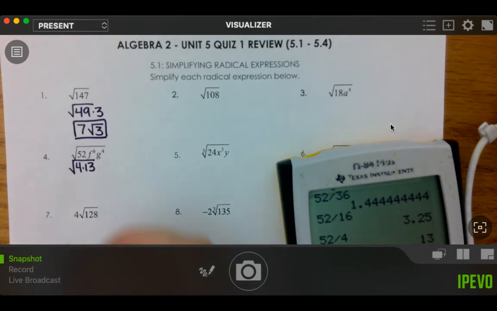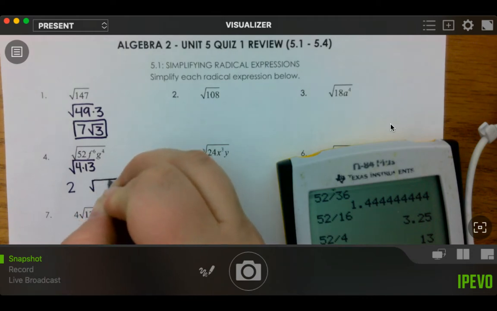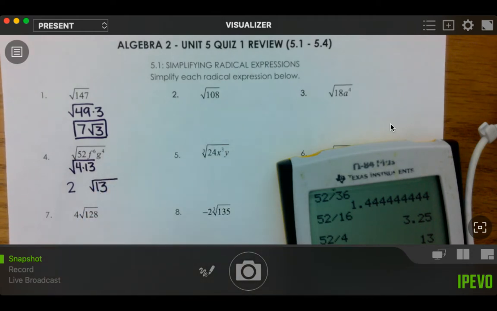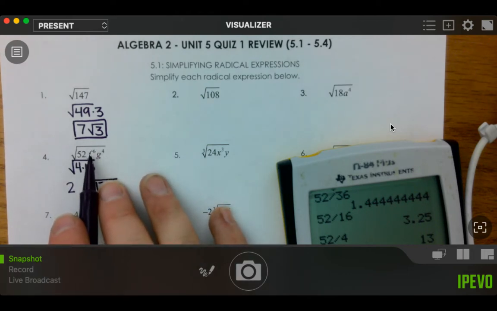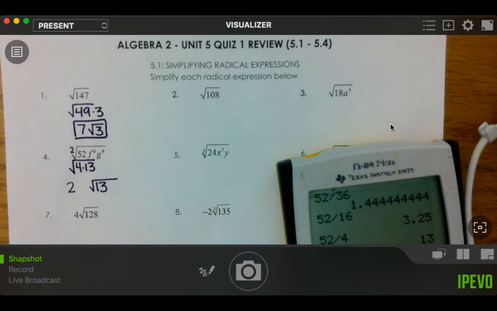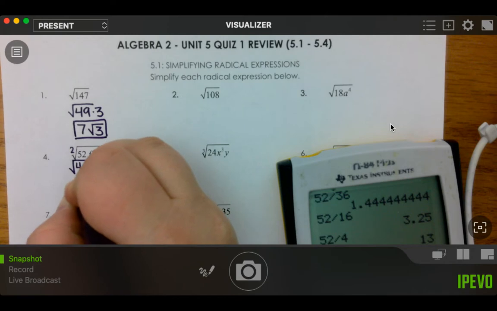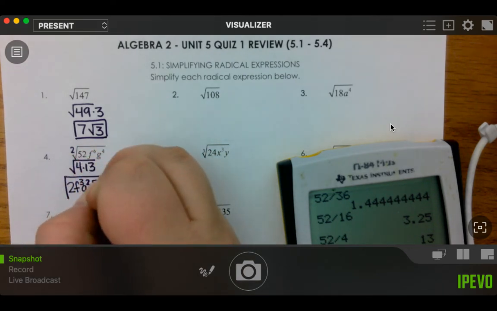Then the square root of 4 is 2. So 2 comes out front. I'm going to leave a little bit of gap. I'm going to write my 13 under the square root still. The reason why I left the gap is so that I can deal with my exponents. So for the exponents, remember that there is an imaginary index of 2 outside because this is a square root, and you need to figure out how many times this goes into the exponent. Because in order for a square root to cancel out, you need multiples of 2. So 2 goes into 6 3 times, and 2 goes into 4 twice. Neither of those have any leftovers, so that is your answer right there.